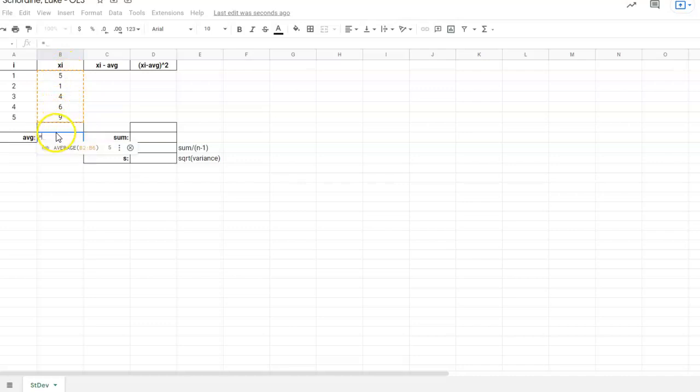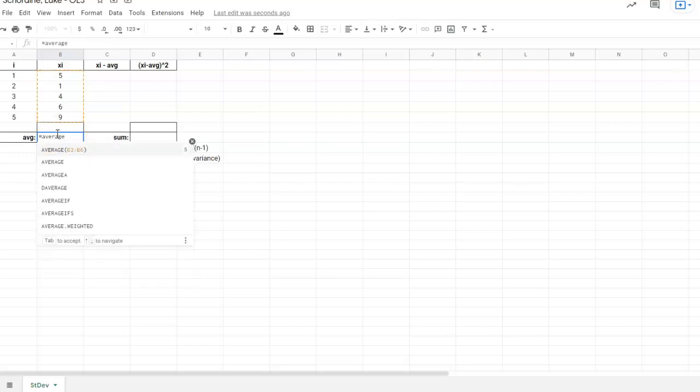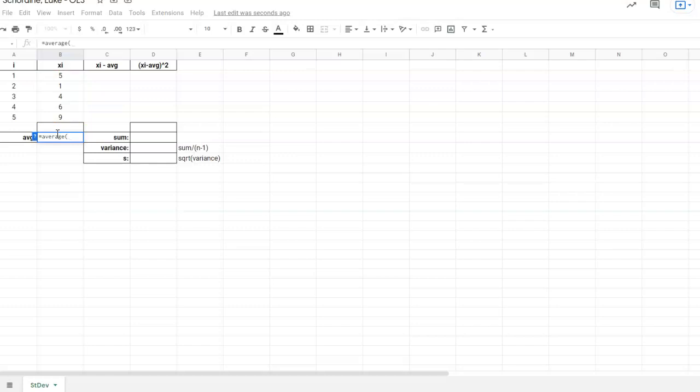I'm going to type it out because not every time is Google Sheets going to be so smart. So I'm going to type out average. That's how you calculate the average of some cells. And you could either click and drag, or you could say, open parentheses, I'm going to go all the way from B2 to B6. Why am I not including B1? Why am I starting at B2? Well, B1 is my label, right? This says XI. I don't need to include this in my average because that's not a number, right? That's a label of all the things that are in this range. So press enter and I get the average of 5.